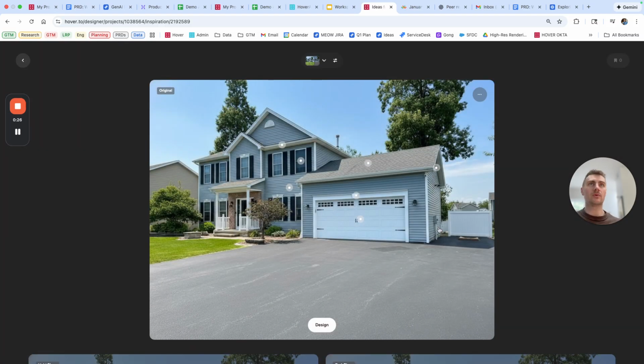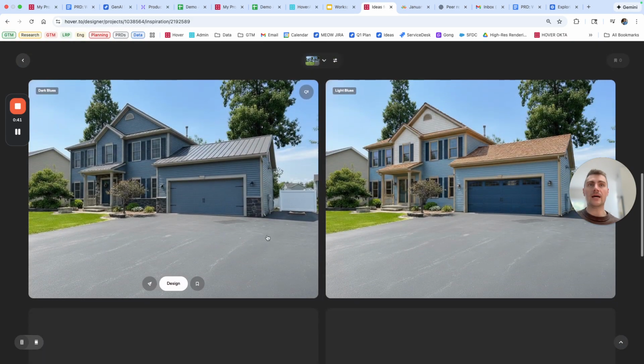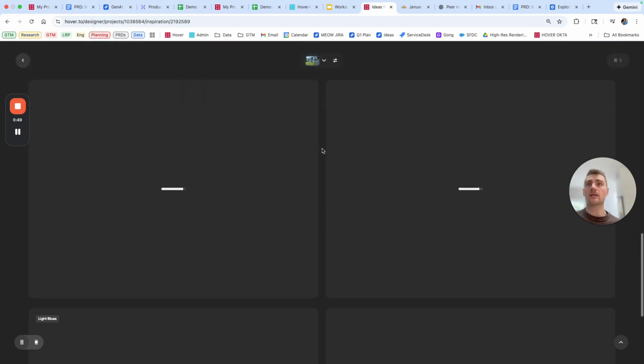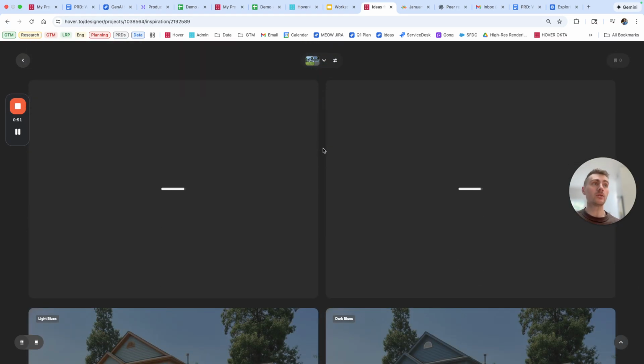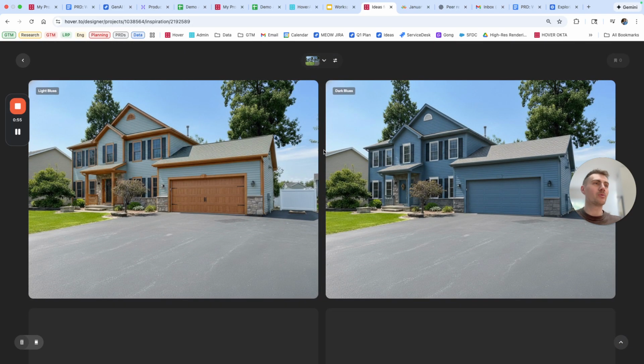Once you're on the inspiration feed, you'll see a top image, which is the upload from your scan or that you uploaded directly to this project. As you scroll down, you'll be able to see different styles that you can create with this functionality. These styles are pre-populated from our library of popular styles that are really great at helping homeowners understand new concepts of what their home could look like and gather preferences, right?